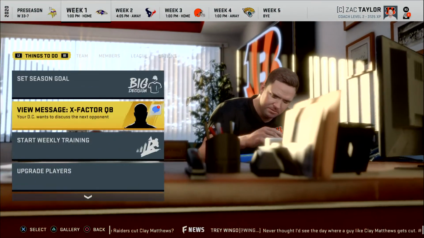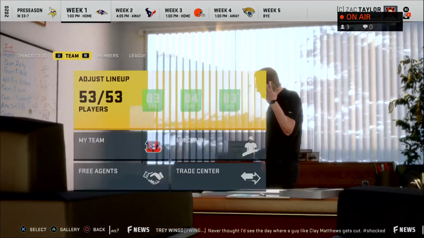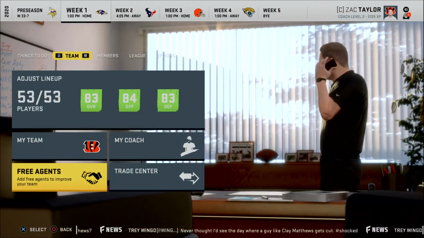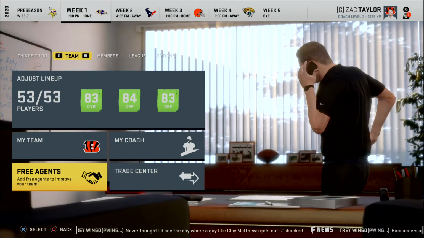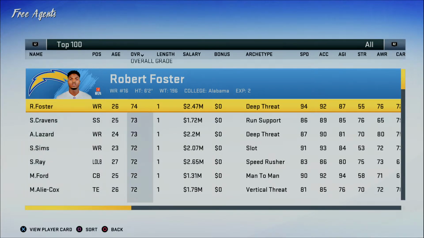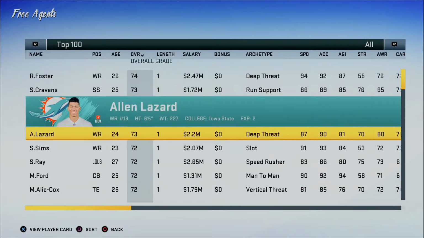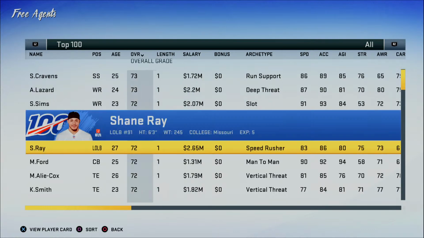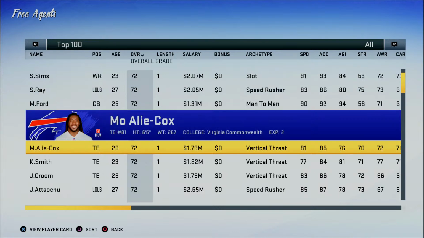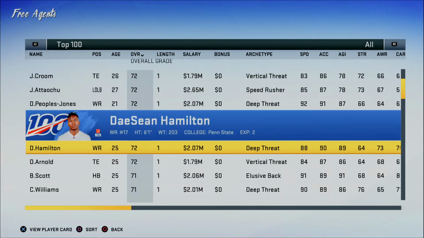One of the tips that I have is, aside from looking through free agency during preseason week 1, during preseason week 4 you want to look at free agency, because a lot of teams will make their cuts and there will be good players out there for you. And as soon as you're done with preseason week 4 and get to week 1 of the regular season, you also want to go back in and check the roster here, check free agency, because guys will pop up like Sual Cravens that weren't there before. That could be a potentially good player for us. There's this wide receiver here, Steven Sims, a young player that could be good. I mean, you can always find good players that weren't there before at this point in free agency. Donovan Peoples-Jones is a good receiver.